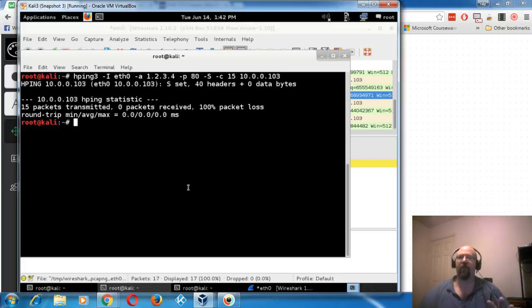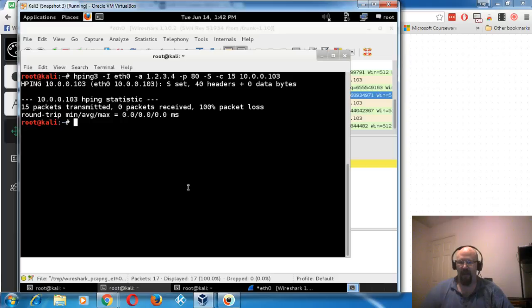I can't accept any more SYN packets. Now everybody else, legitimate users that want to access the web page, I basically deny service to them, which is why they call this a DOS, denial of service. Because I'm saying, hey, players, you guys can't hook into this web page. I'm first. Get in line, players. Get in the back. So that's basically what's going on here.